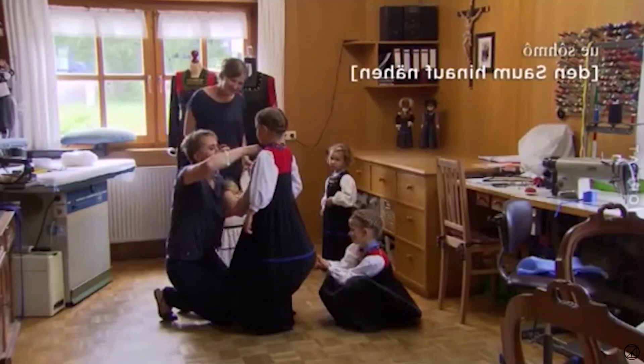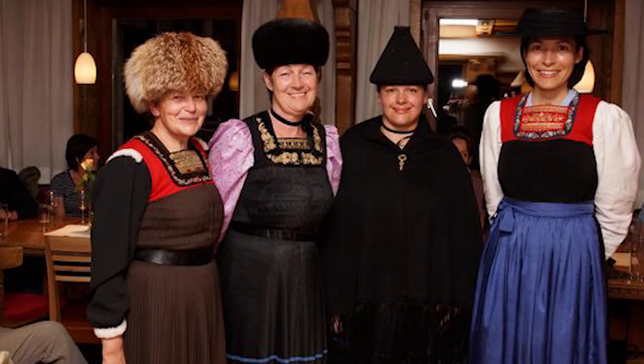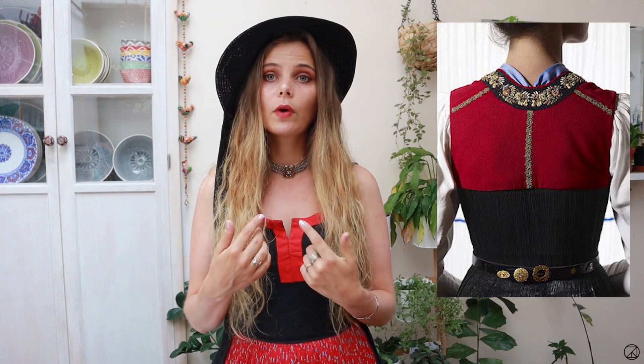The jupe is unique for every single woman as it cannot just be bought — it's either tailor-made or inherited. The jupe comes with a red, black, or more rarely brown bodice. In the case of the red bodice, the neckline is decorated with a dark blue or black embroidered ribbon. I was a bit worried about curving the ribbon around the corners so neatly, so I decided to embroider it in the shape of the neckline. For that, I first had to figure out the bodice.